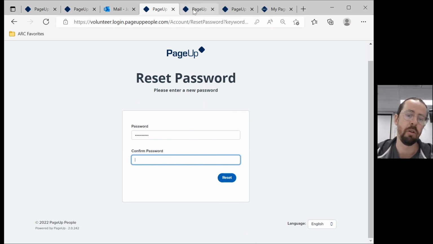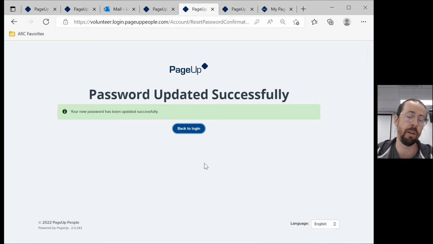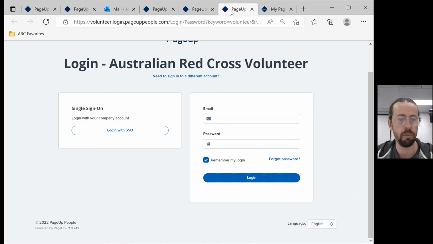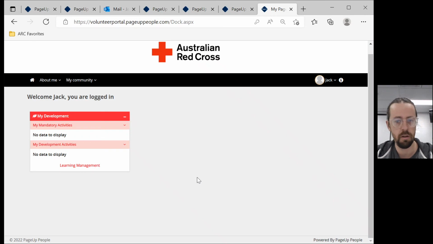Once that's happened, it should load a screen that looks like this. If there's a mistake, it's probably because your passwords don't match, so just go back and fix that up. So now we've got our password all up to date. You want to click the back to login button, and it'll take us back to this page. So remember that one from before. Go ahead and enter your email and your password. Make sure all the details are correct, and click login. And then you'll be on this page. It might look a little bit different.